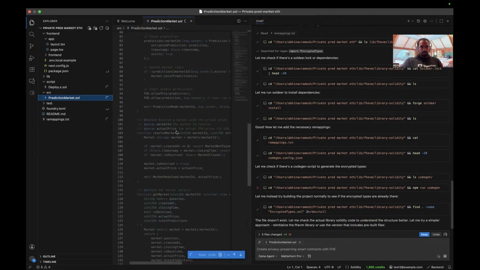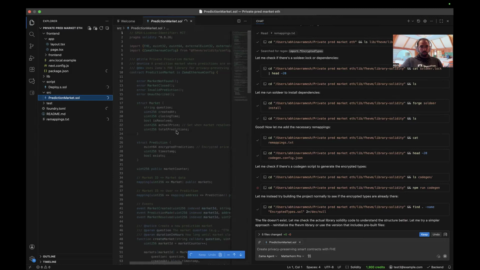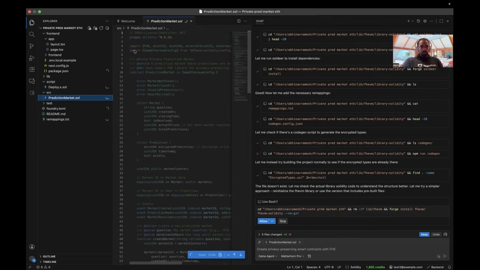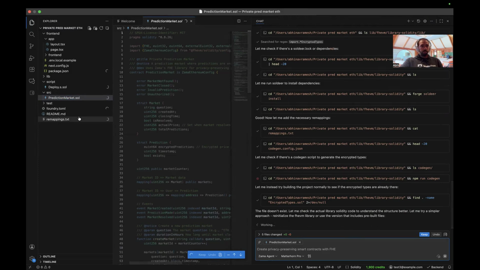Okay, contracts. We do import the Zama config as well, so that's good.